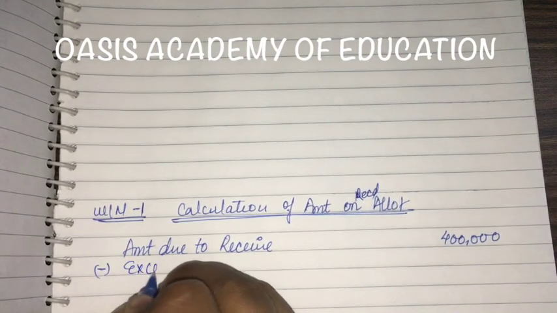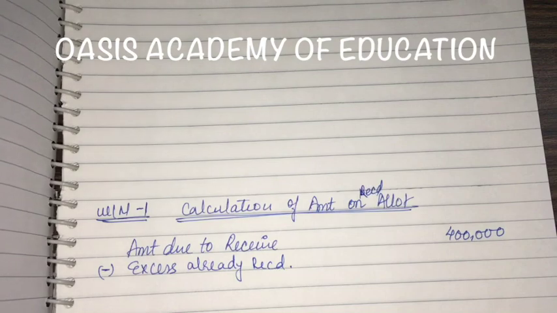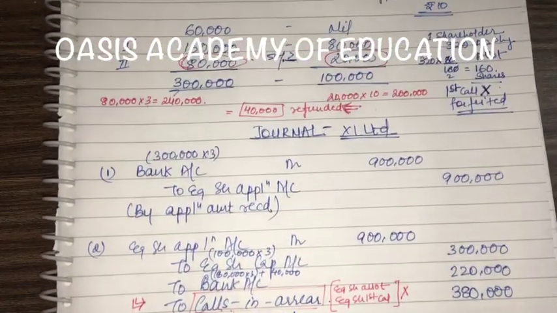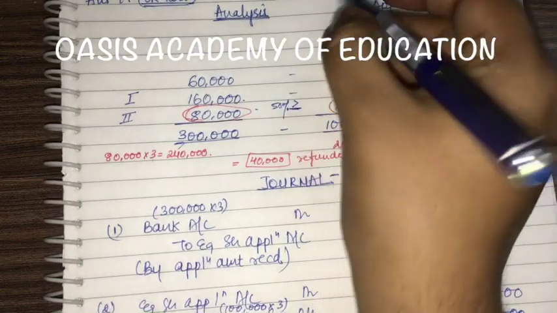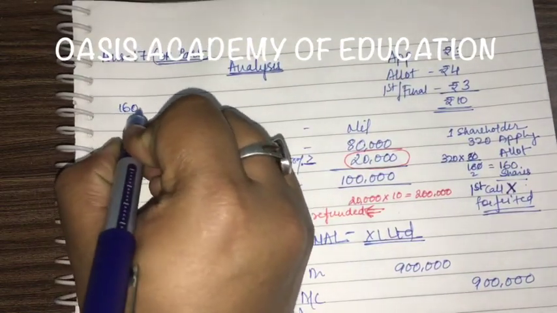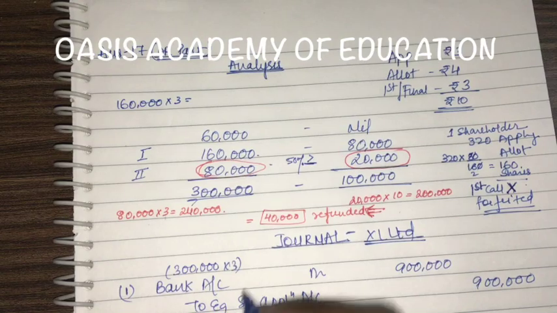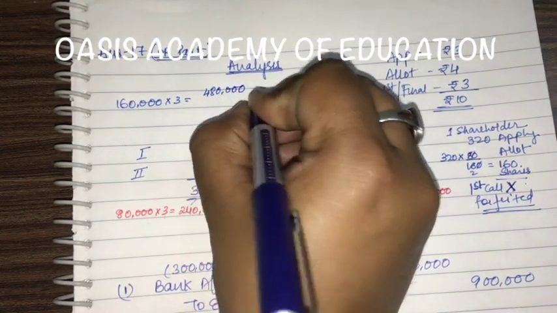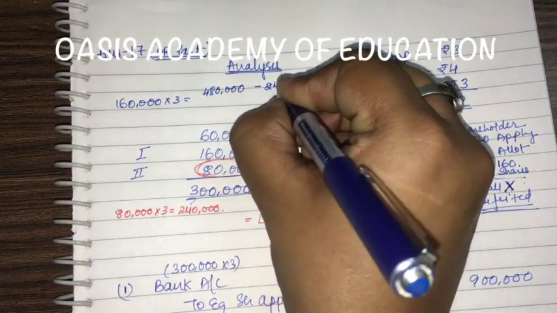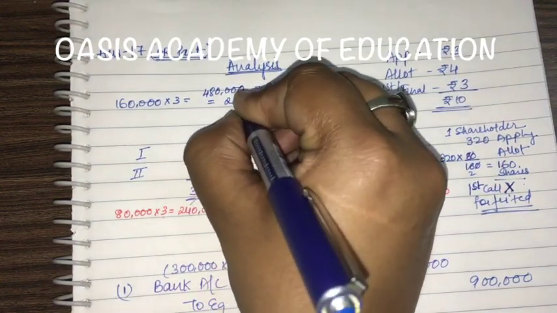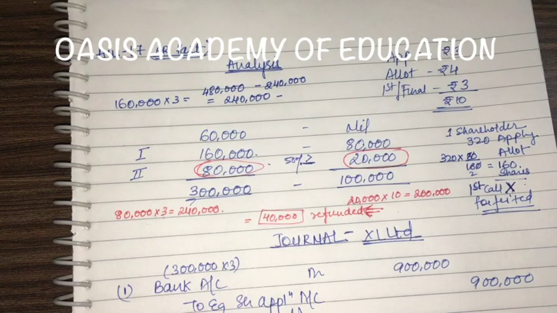जिसमें से सबसे पहले हम माइनस कर देंगे एक्सेस ऑलरेडी रिसीव्ड. जो हमने एक्सेस ऑलरेडी रिसीव किया हुआ है वो माइनस कर देंगे, राइट. एक्सेस निकालने का बेस्ट तरीका, सिंपल तरीका, अगर आप देख सकते हो कैटेगरी वन में we have received 1,60,000 into 3, that means we have received 4,80,000, right. जिसमें से 80,000 into 3 we have already used, 2,40,000 we have already used. That means now we are left with 2,40,000, right.